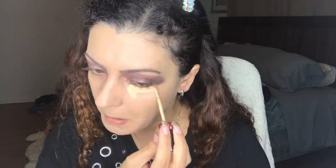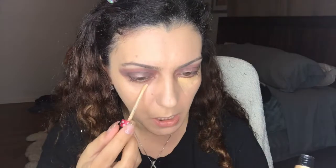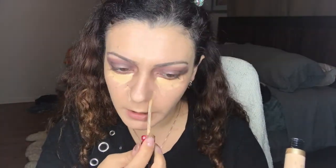Okay, now my foundation is down. I have normal skin, so I don't feel like I need to set all of my face. But once I go in with my concealer, I will need to set that. So for my concealer, I'm gonna use Too Faced Born This Way concealer in light medium. Okay, a little bit under my eye. This is gonna help me clean out that part of my eyeshadow. So let's go in with this. I do have a problem right here.